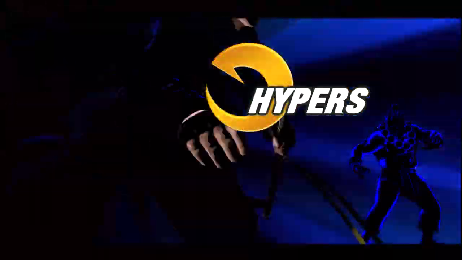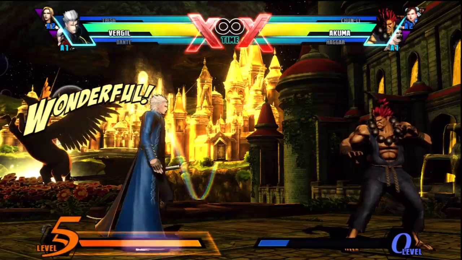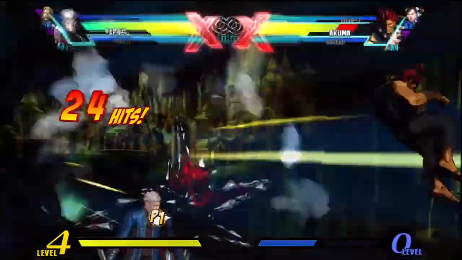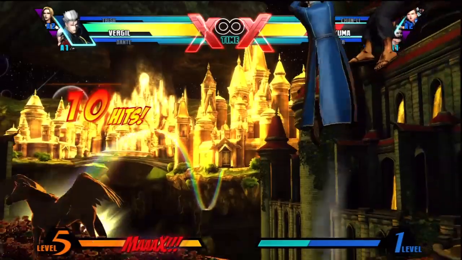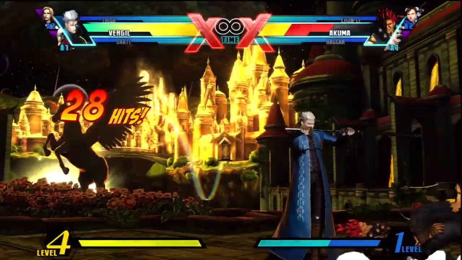Dimension Slash is a multi-hitting full-screen hyper that most are going to call the Maximum Vergil. The damage output of this hyper is very decent considering how much of the space it covers. It's best to place this move during an air combo, or right after the off-the-ground version of High Rise. Multiple button presses will also extend the damage.